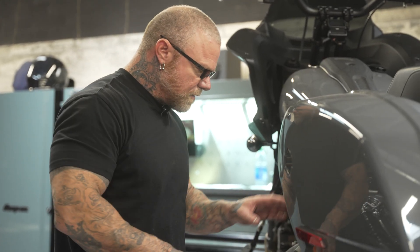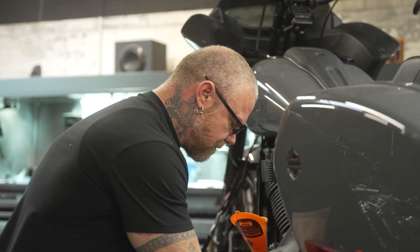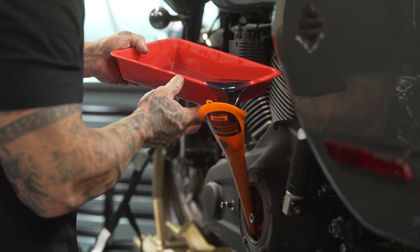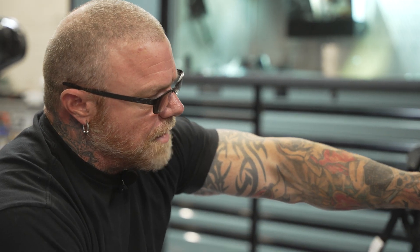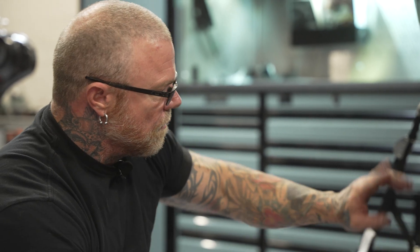The primary is all put together. Everything's good, cover's back on with a new gasket. We're going to throw the fluid in it now but leave the derby cover off because we're going to be doing the Mueller Easy Pull next and we'll need to adjust it. Now that we've got this finalized with fluid, we've got to put the kickstand back on, the shift arm, and the foot controls. Before that, I'm going to pull the drain plug on the transmission because we're going to have to take the side cover off on the other side — we've got to drain the fluid and let that drain while we're finishing this up.